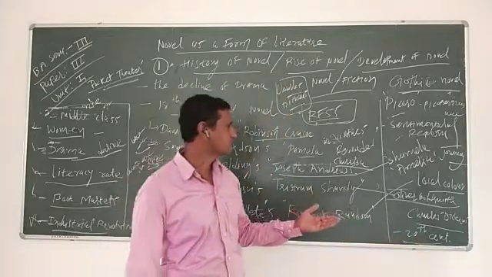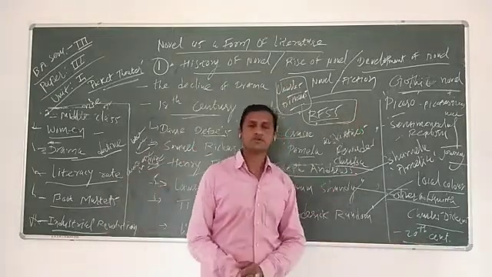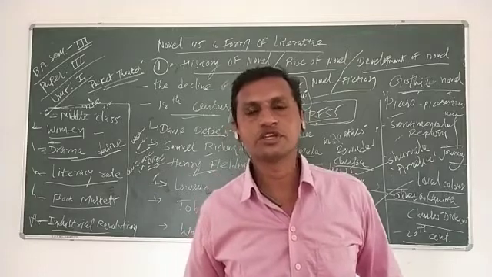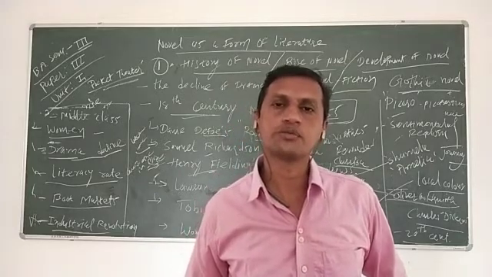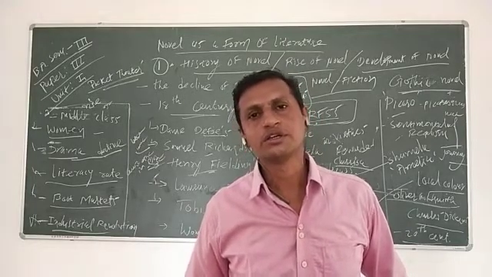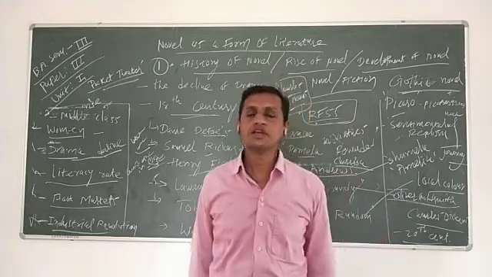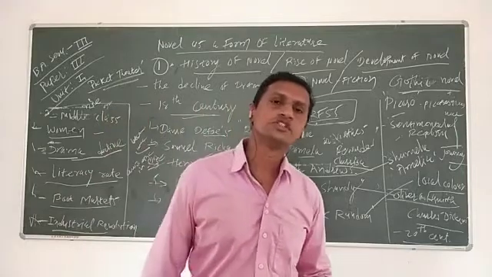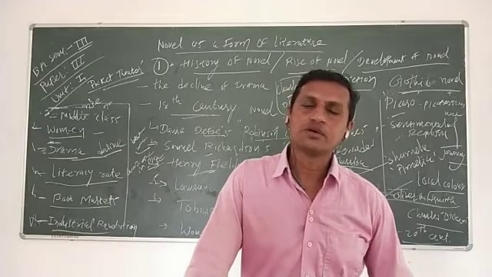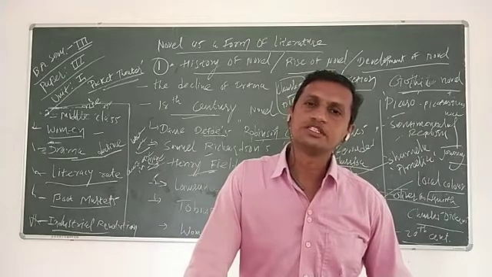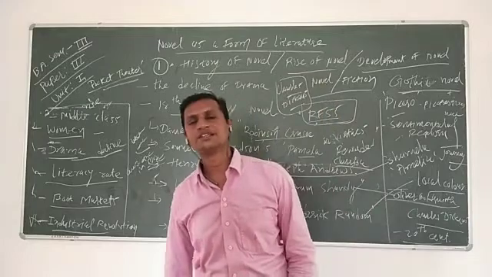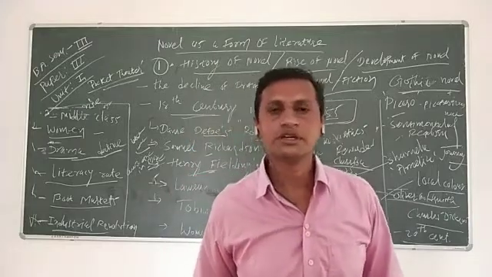Then came the development of Gothic novels and the historical novel by Sir Walter Scott, father of the historical novel, and the Gothic novel by Horace Walpole and Mary Shelley. These are the writers who developed the Gothic and historical novels, and then the psychological novel developed in the 20th century: Virginia Woolf's To the Lighthouse and Jacob's Room, and James Joyce's Ulysses and A Portrait of the Artist as a Young Man. These are the works that contributed in the 20th century.